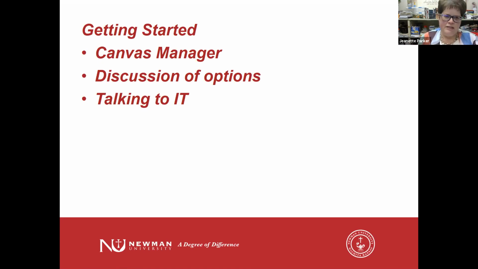And so what we ended up doing was building 2 separate classes, one for our undergraduate population and one for the graduate students. Some of the needs are different there. I'm sure most of you have encountered that before as well. And in wanting to customize some things, we decided that would just be a better option for our students, and then how to implement that and get that started.